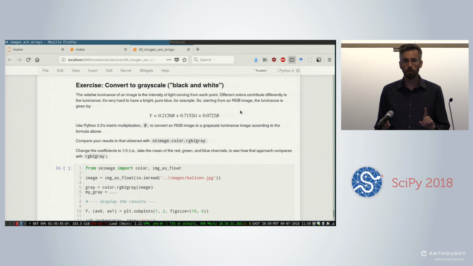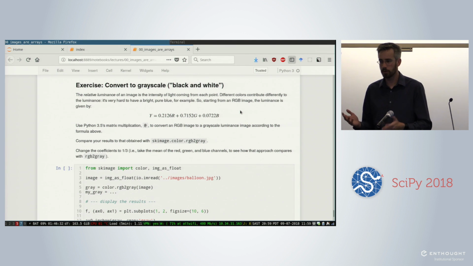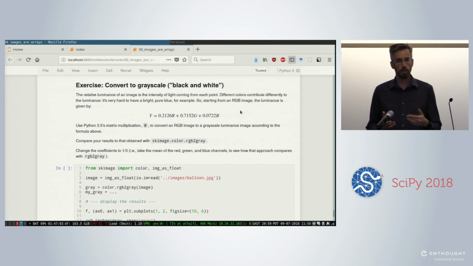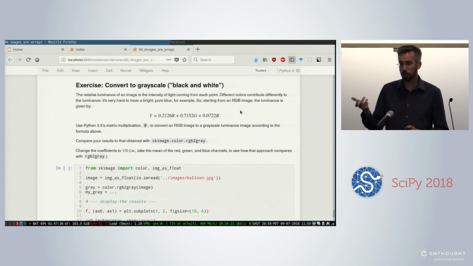Now, it seems like that should be easy, right? You can just average the red, the green, and the blue channels. But it turns out that that's not the best way to convert between RGB and gray. The different channels have to be weighed with different weights. So we give you those weights that give you the optimal conversion, and then ask you to use matrix multiplication to weigh the channels together and convert from color to gray.